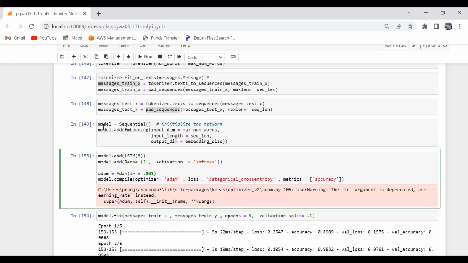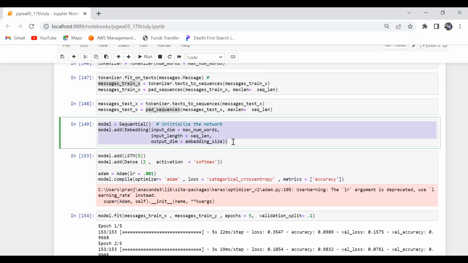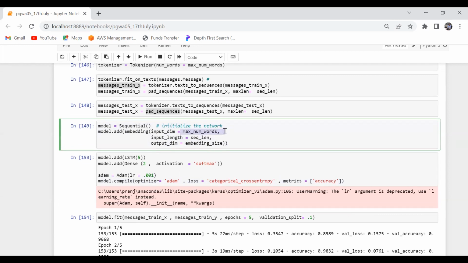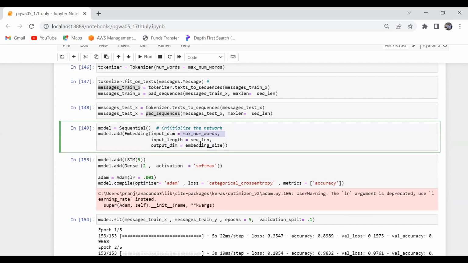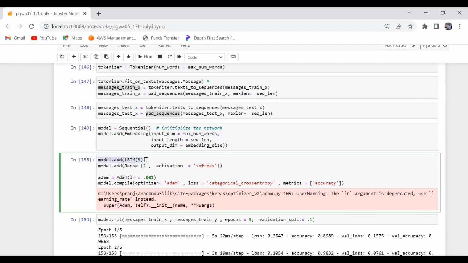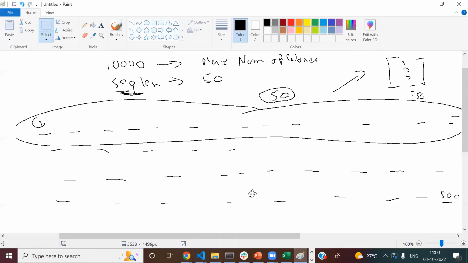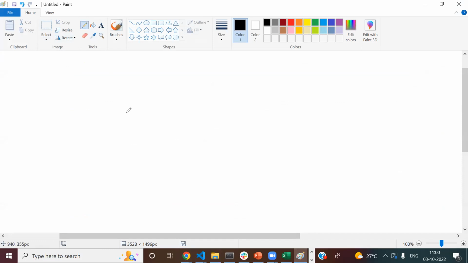Now, over here at line number 145, I am creating the network. Remember, we need to initialize the network. So input dimension, I am saying maximum number of words. So maximum number of words is 10,000, sequence length, embedding size. Can someone tell me what is this LSTM 5? देखो यहाँ पे. While explaining, I have said that your LSTM network looks something like this, right?